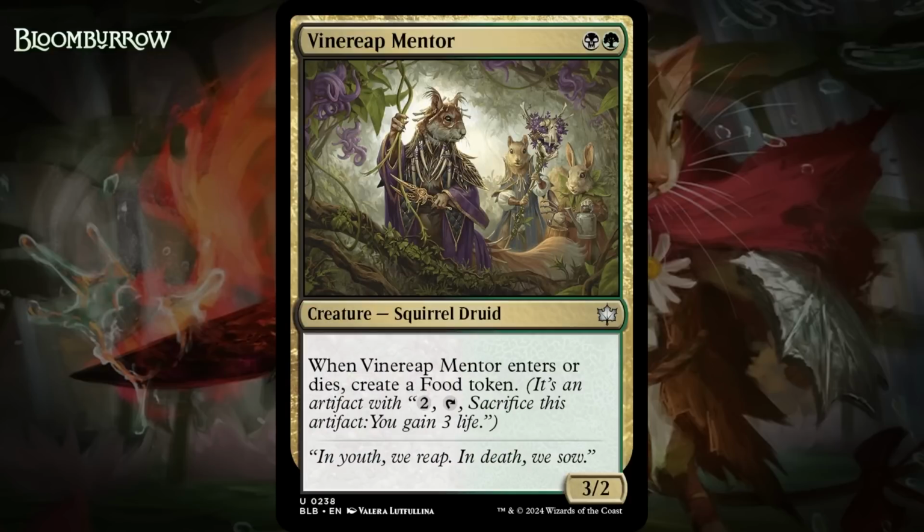Next up, it's Vine Reap Mentor, which for a black and a green is a 3/2 Squirrel Druid at uncommon. When it enters or dies, you create a food token. A 3/2 body and 2 food for only 2 mana is pretty awesome. You're not going to get them all at the same time, of course, but that is ultimately what you get here. Black-green is very interested in having food around for all its cards with forage. This just looks like a really strong card just in terms of the amount of value it gives you for the cost, giving it a B.